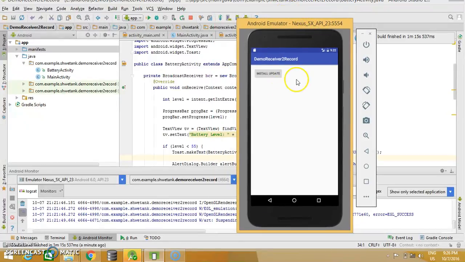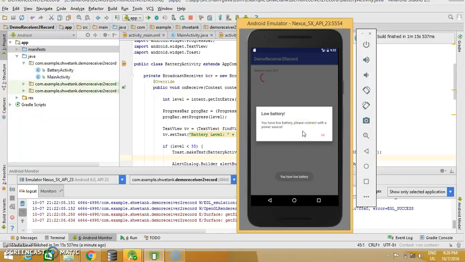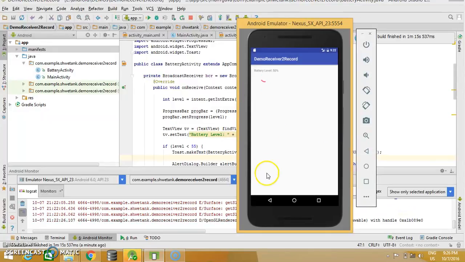So the app has come here. Let's click on this, install update. Okay, this is fine, but why is this like this? Okay, we did not mention the style which is required to be mentioned in the layout, so we'll do that, but the rest is all fine. Once we correct this, we will see a progress bar, and then life will be good. So let's make that change.